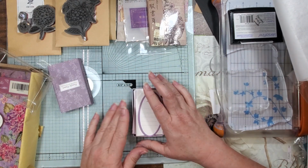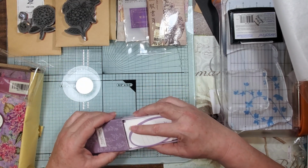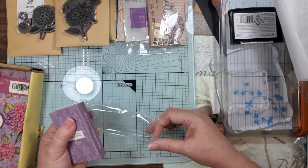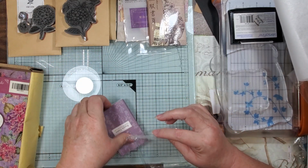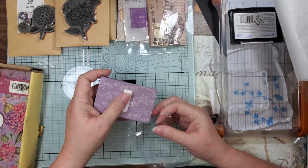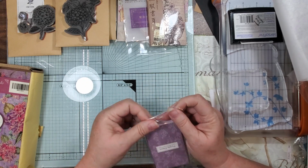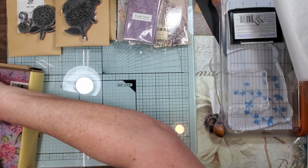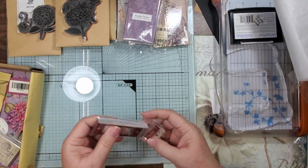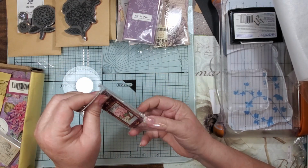Those are pretty. Like I said, there's very little that you get that you really don't like. I have to admit, they do good. And it seems like they're getting a little better as far as the items in the kit going together more. I know there were a couple last year that were just, I don't know, kind of thrown together.